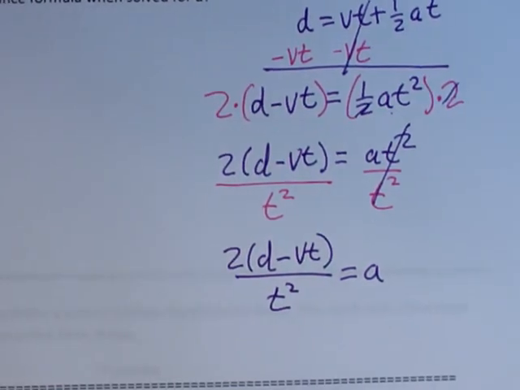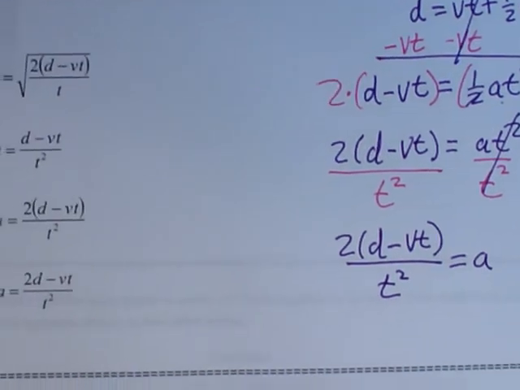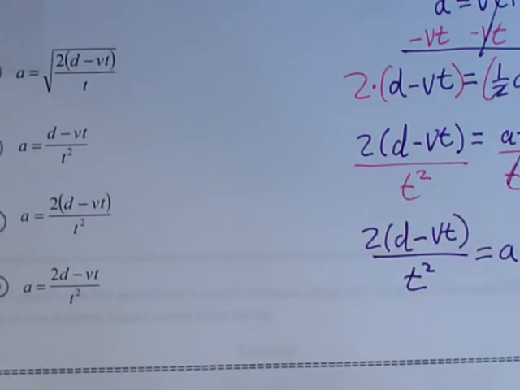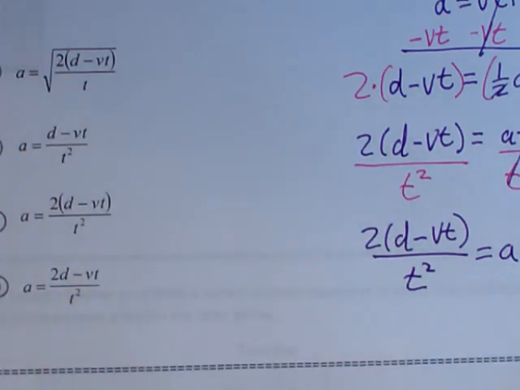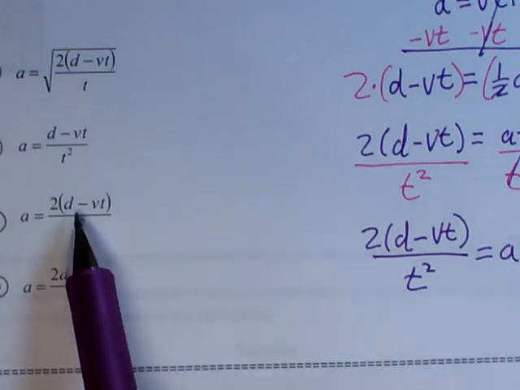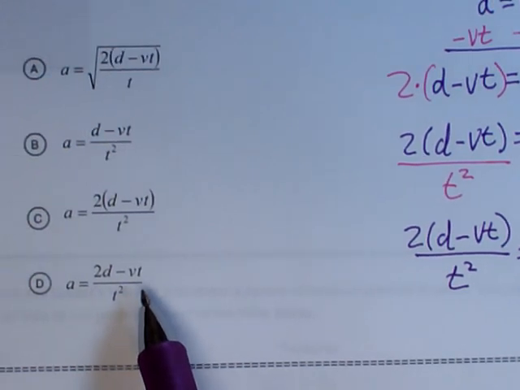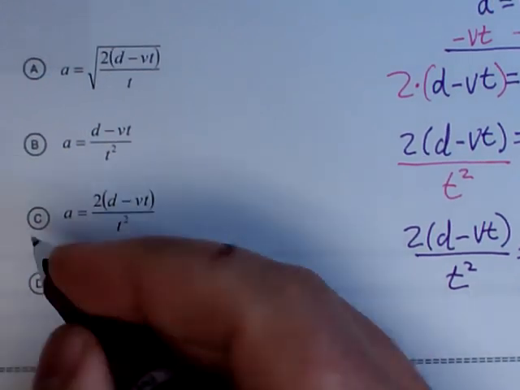Alright, so take a look at the distractors. The square root is pretty obvious, but if we look at the original problem, you can see there's a T squared, so that might distract some people. There's also these two options here. The one with the parentheses is the correct one.